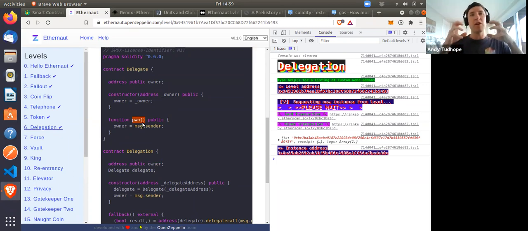Solidity encodes the function signature as the first 4 bytes of the Keccak-256 hash of the function name plus its parameters. I know that's a lot of big words all at once, but basically we take the function name and whatever parameters are associated with it, we hash that using the Keccak-256 function, which is just a particular kind of hash. And then the first 4 bytes of that hash are how we identify the function.